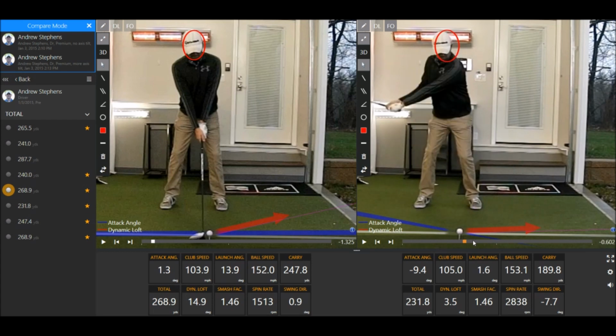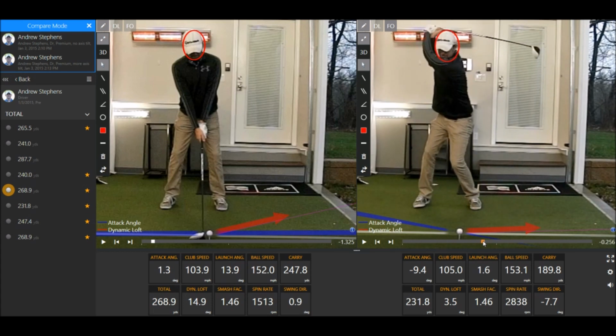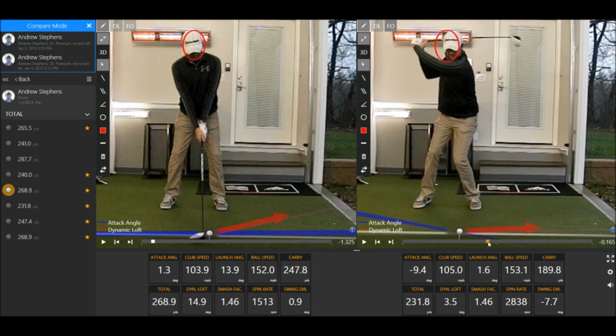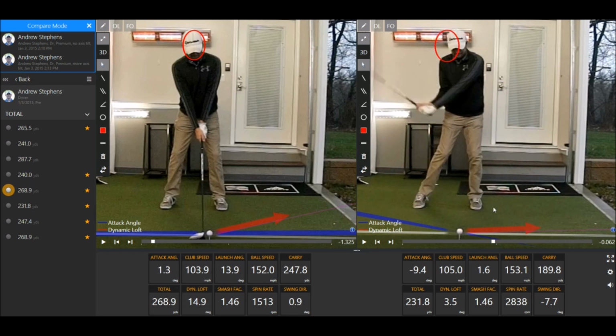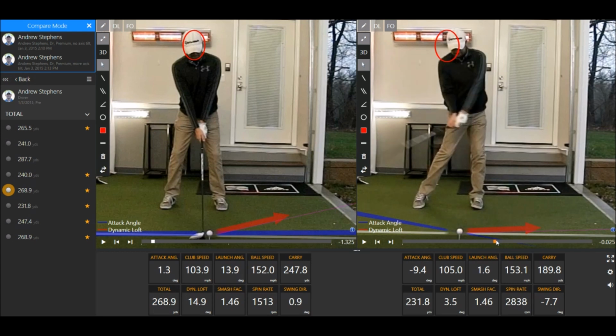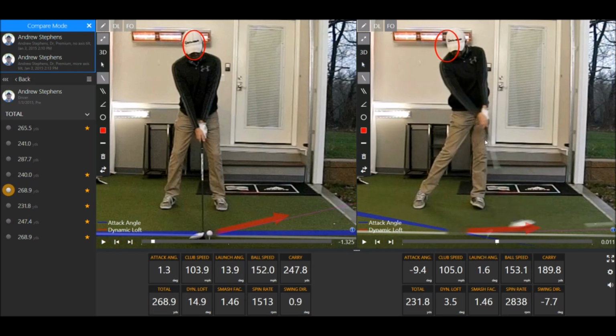As I work into impact, you're going to see me leaning a little bit towards the left with my upper body at the top, and then what you're going to see is my upper body and my head has kind of crept ahead of that circle, so that when I get to impact here and I draw a line kind of up my left thigh here and towards my upper body, you're going to see there's not a lot of upper body tilt here at impact. So it's basically forming a straight line here. So because of that, that's going to cause the bottom of my golf swing to be much more forward than where I would like it here.